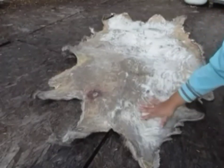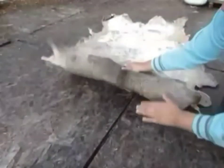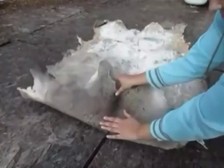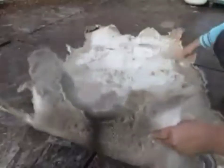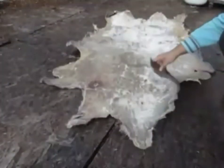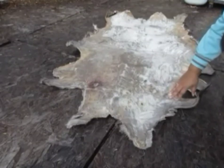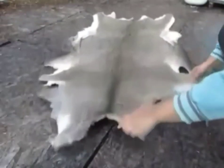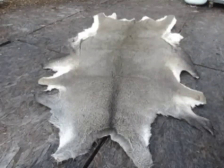One thing you do after you're done with this part is you oil the hide — that's what I'm going to do now. As I'm oiling it I'm just going to take the hide and start rubbing it back and forth like this, and that is already starting to loosen up the hair and the fibers, which you want to do. I'm going to do that across the whole thing and get it softened up, let that oil work down into the hide so I get it nice and flexible and usable. I think for this hide I'm probably going to use it to train horses to smell deer, so that way I can use them for hunting or search and rescue and hopefully they will not spook over a deer.